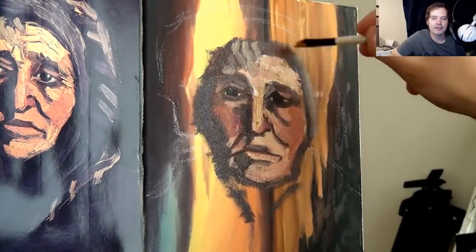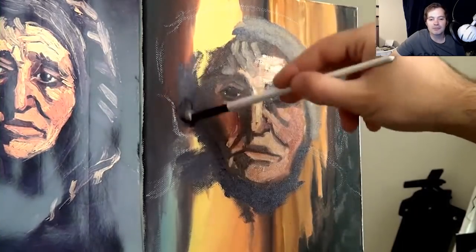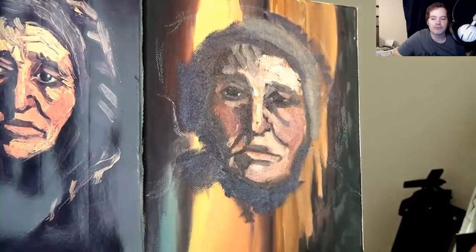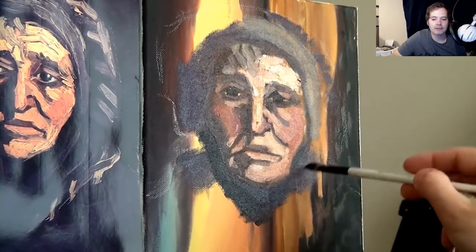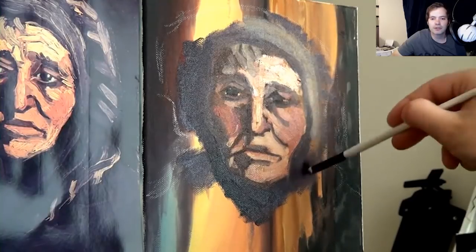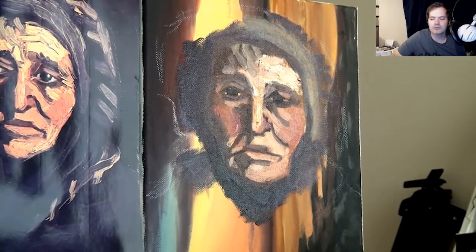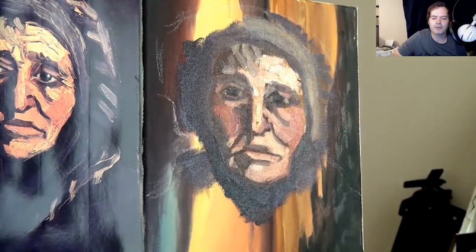It's good fun doing something like this because you can relax — you're not creating your own masterpiece, you're copying, so the hard work's already been done. The composition is fairly simple anyway; it's probably a study from his potato eater period when he was learning more about brushstrokes and developing his style. It's crazy that Van Gogh didn't paint for very long. I think he started in his 30s and died when he was 37 or 38.